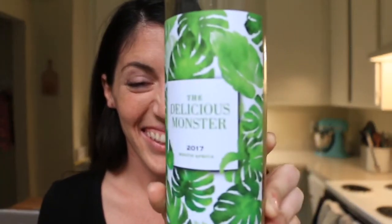Fun fact, I literally bought this wine because of the label. Let me show you the bottle. Look at it, it's so cute. Delicious monster, monstera plant in watercolor, please.